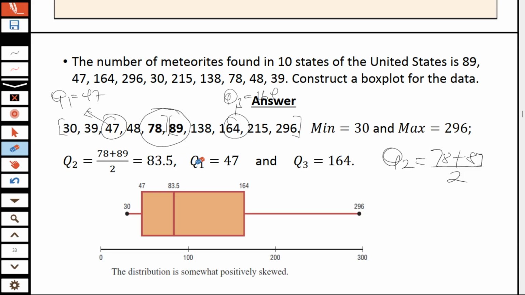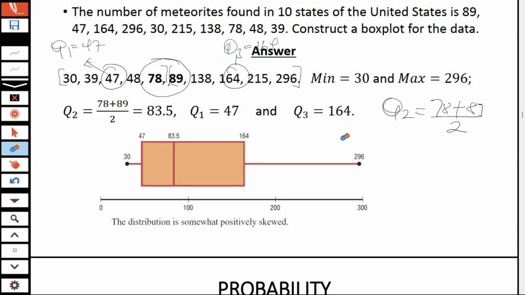Right now we have our first, second and third quartiles, and the minimum and maximum values. All that you have to do is represent it on a box plot, and it has been represented here nicely. You just draw a scale from 0 to 300.